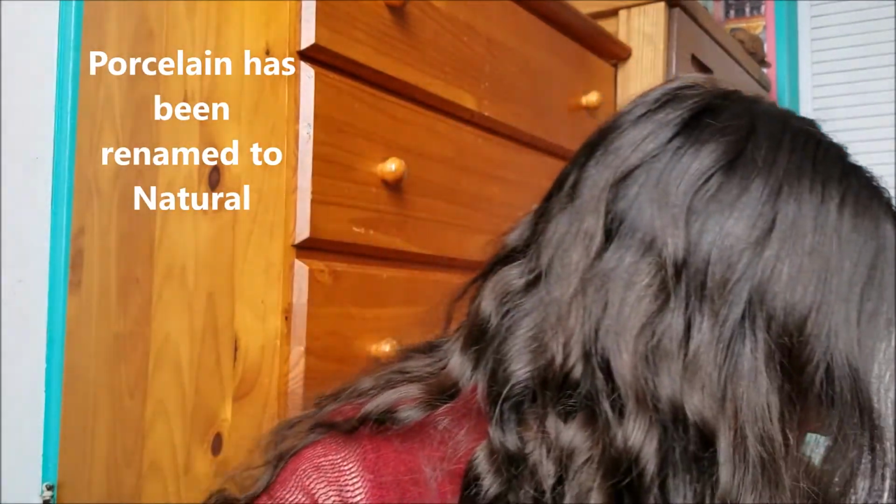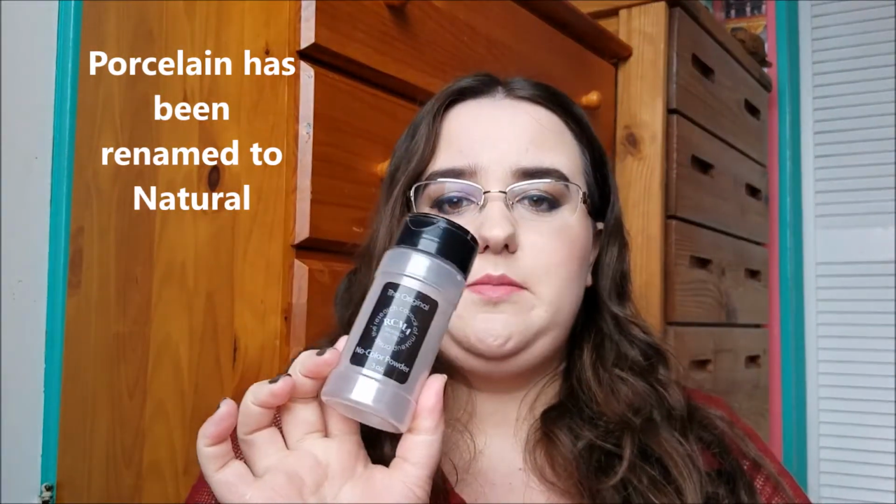This is Dim Light, which I use every day as a bronzer or contour. I think this is the only foundation I still have that I finished. It's the e.l.f. Flawless Finish in Porcelain. I finished an RCMA powder. I thought I finished 2 of these. No, just this one. And then I finished a couple NYX ones, I think.